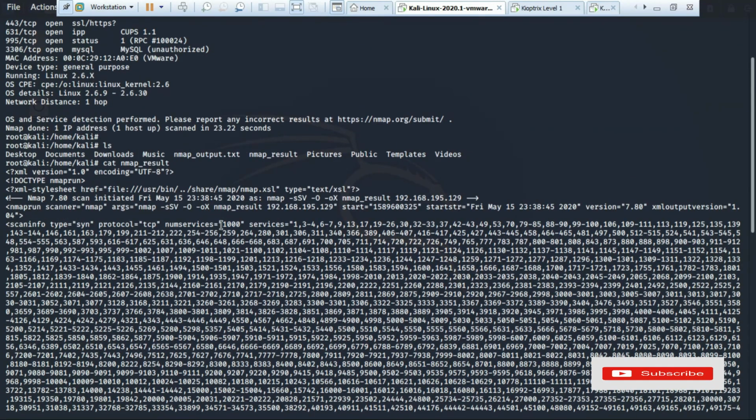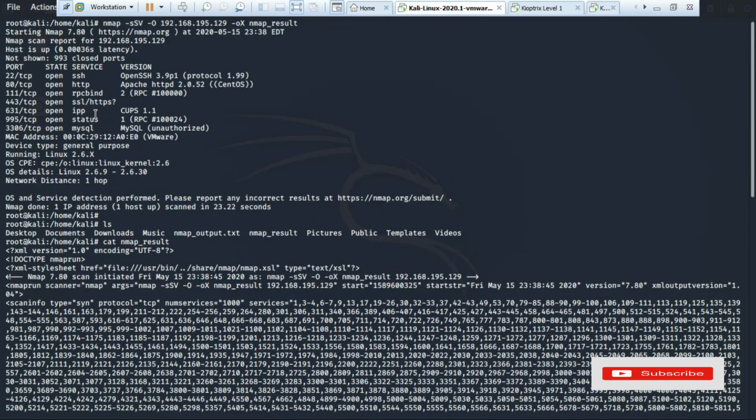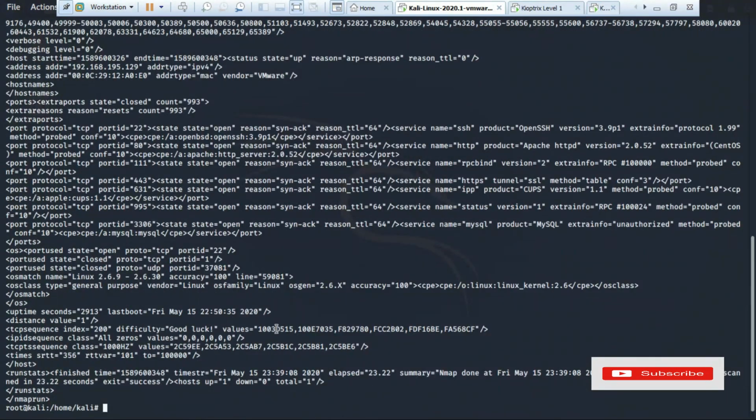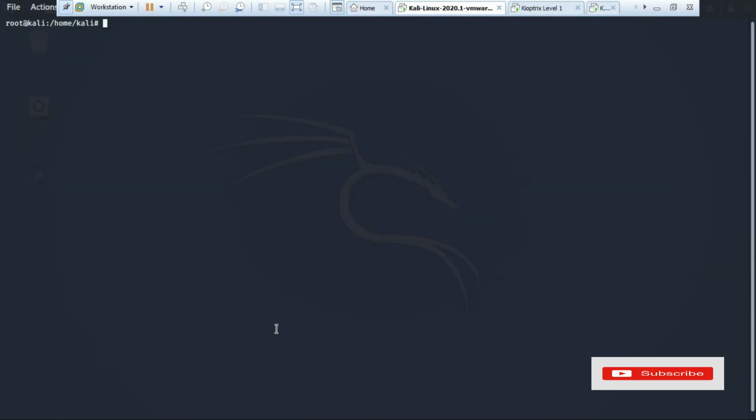We can use a text file, an XML file, or the next one, the greppable output. It depends on how you want the output to be formatted, right? You might have an application to extract the information from the scan. So for the greppable output, just change it to capital G, then the file name as well. Nmap greppable, right?